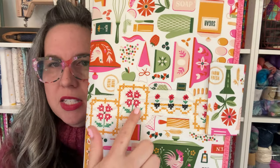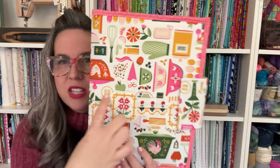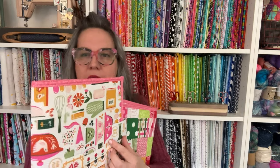This was a pillowcase. And it was this funky shape. I didn't know what to do. So I kind of just applique stitched it right on there. God, it was so fun. And it's got coordinating fabric on the inside.